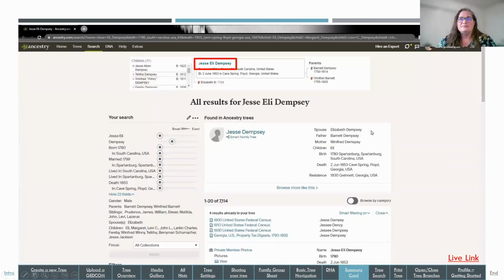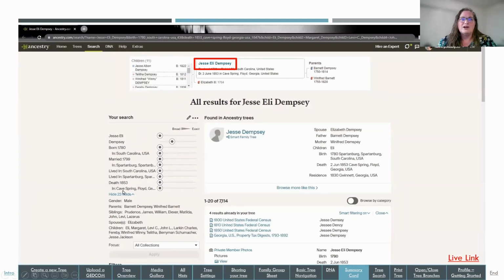It will open up this page that has all of the search information. You can see their name up here on the top with a little bit of basic information, a list of their children, birth, death, spouse, parents. And then below that is all of the search information that you could possibly find in Ancestry that has to do with a person of that name, of that place, of those dates.